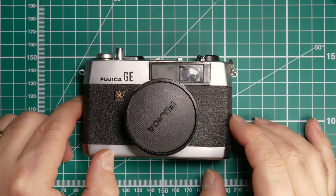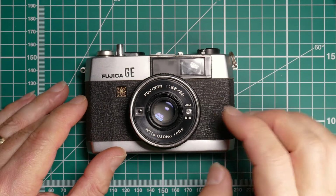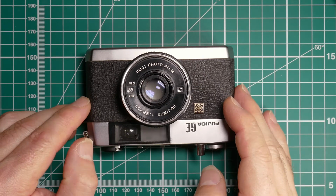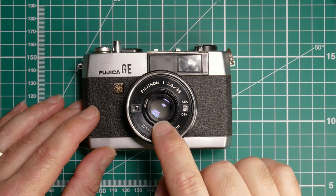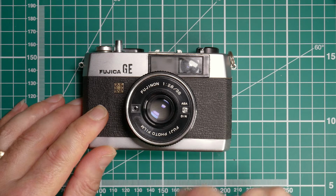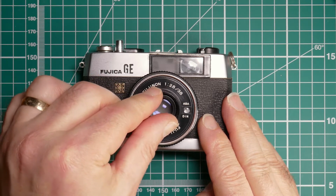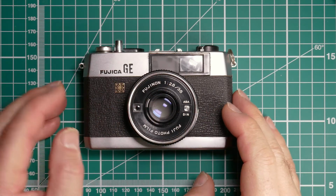So this is the Fujica GE, and under here we have the Fujinon f2.8 38mm lens, and obviously as you can see there it's made by the Fuji Photo Film Company. Now looking at the lens, we have this here which is the light meter, with a photo resistor in there for that. And on this side we've got the ISO, and to change the ISO we just turn this inner ring. So it's ISO 400, ASA 27. We just turn that and set that on there.